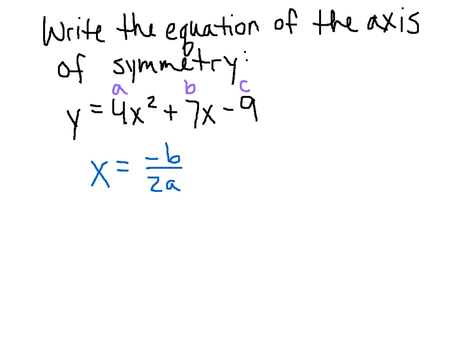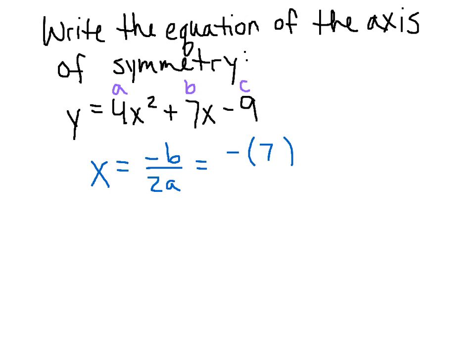So what we're going to do is go ahead and plug it into this equation right here. All we need is the b and the a, just for the axis of symmetry. Remember, we have to follow the directions. If this is what the question is asking, this is all you have to find. So when I plug it in, I'm going to plug in negative b. I'm going to put my b value in. In this case, it is a positive 7.